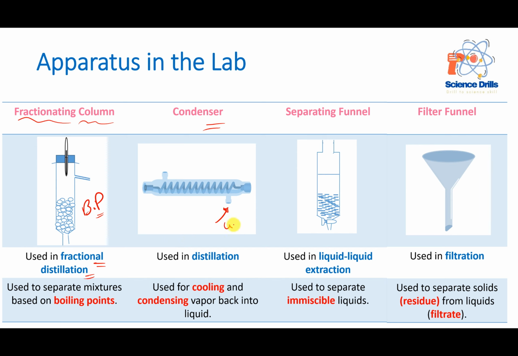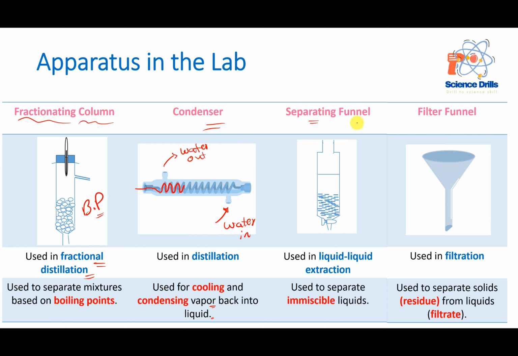So we put the water in from here, and the other substance will be moving in this loop inside, and the water will be around it. So water in against the gravity and water out to the sink. So the function of the condenser is to change vapor into liquid, so it causes condensation.